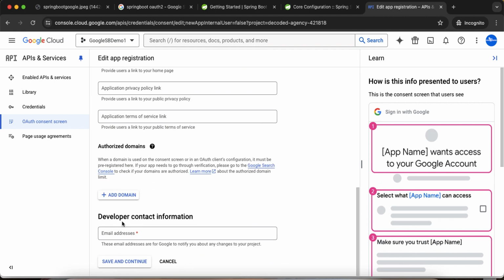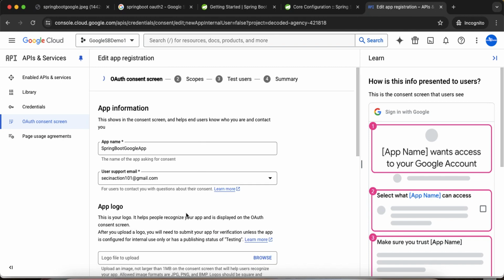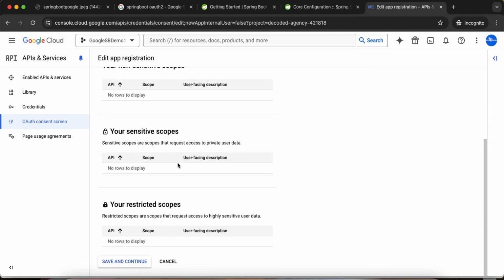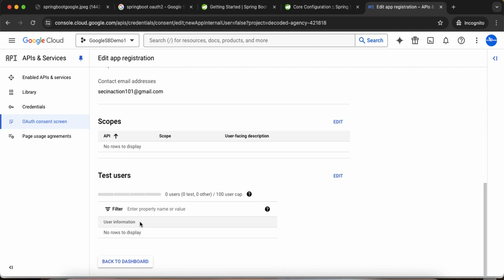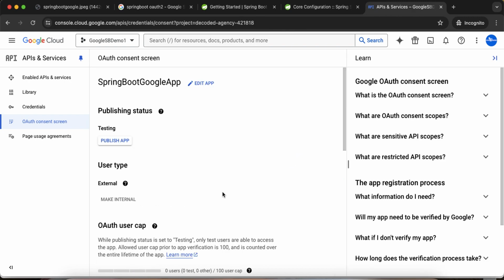You can leave all the other things. And here again, it asks for email. I will give the same, click save and continue. And here you don't have to do anything. Save and continue, and back to dashboard. So the consent screen is configured.